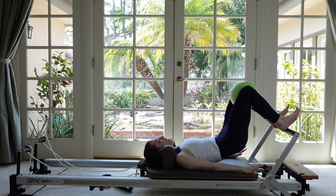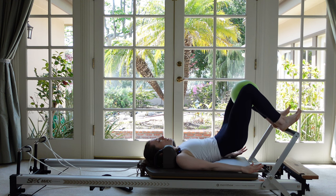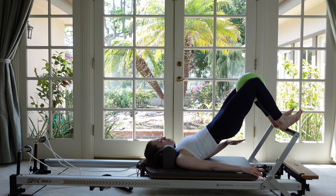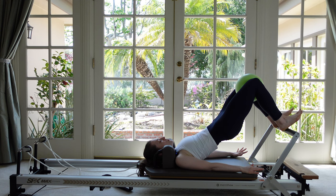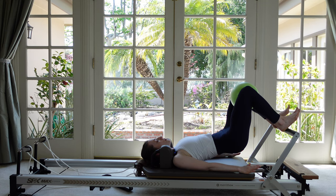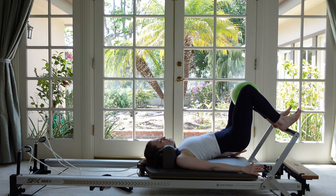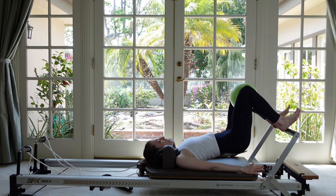Very nice. Okay, now the next time you get up into that bridge, feeling that nice articulation to get there, hold up at the top and you're just going to take some small little pulses in and out onto the ball. Try not to drop the height of your hips. Yeah, like you're trying to pop the ball for four, three, two. Now pause, maintain the squeeze on the ball and just lower the hips a little bit and lift. Maybe halfway down. However far you want to go, really, down and up, lower and lift, hinging at the hips.